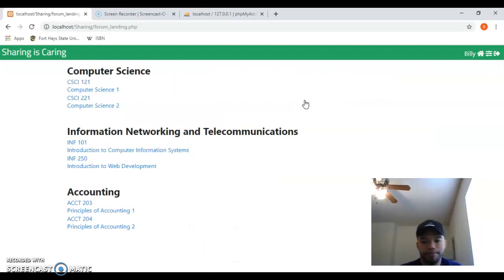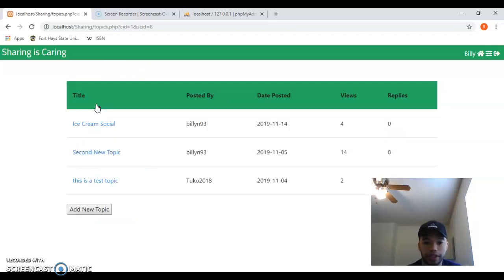classroom tips, for example. The classroom tips takes you to the forum aspect of this project, where here you guys can see that the classes available for classroom tips right now are those in computer science, information networking, and accounting. The specific classes are in blue here. From here, a user would pick the class they are wondering about. Let's say you're wondering about computer science 2, and you're like, what time was that exam on, Tuesday or whatever it would be.